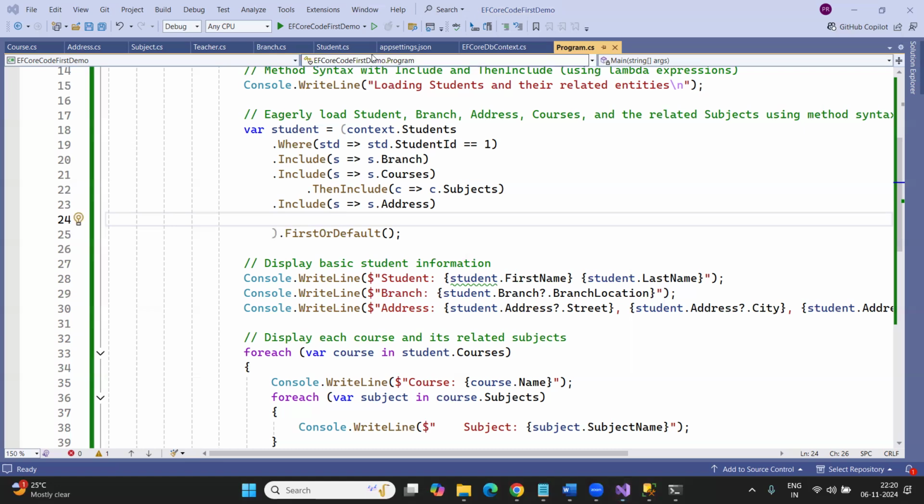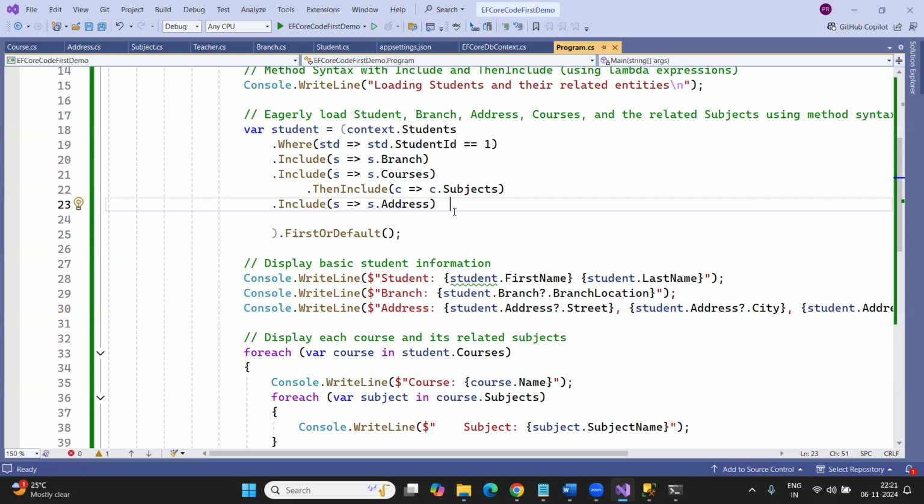Attend the sessions regularly. Whatever we are discussing is eager loading for fetching related data. So whatever options we have, eager loading, lazy loading, explicit loading, they are all for fetching the related data, and we have multiple options for that. In the case of eager load, while it is loading the main entity, it is loading the related entity.